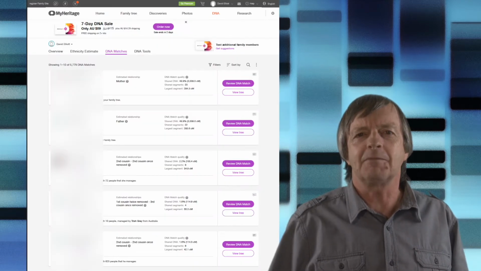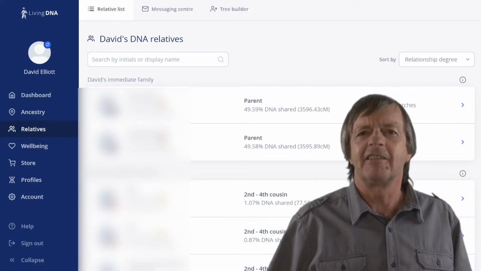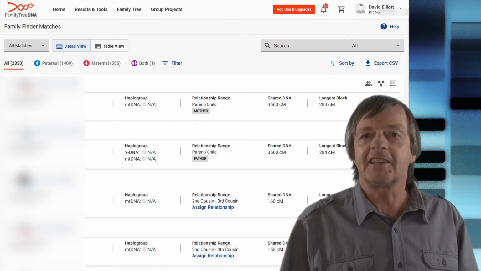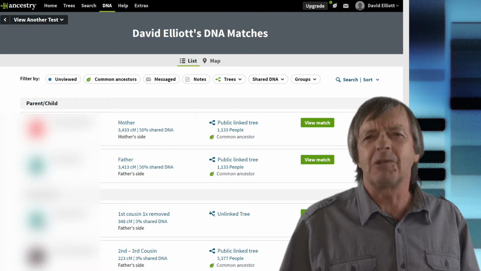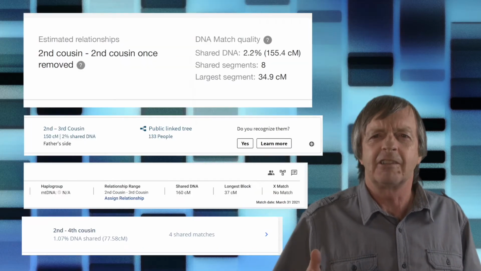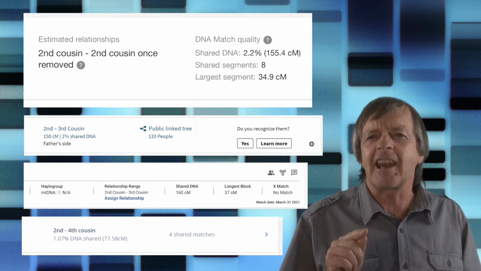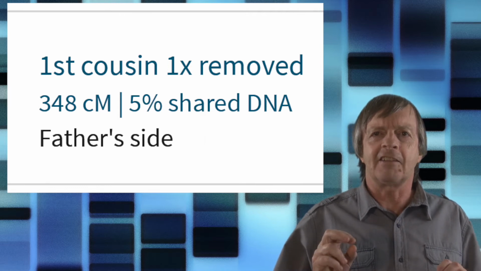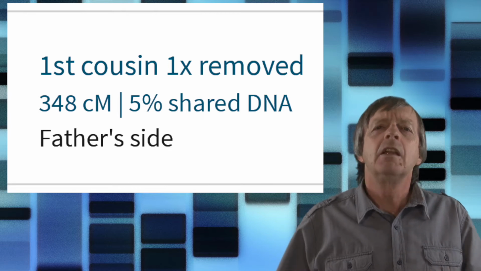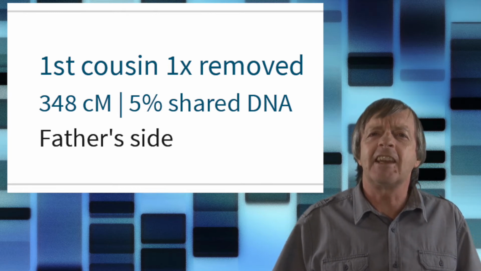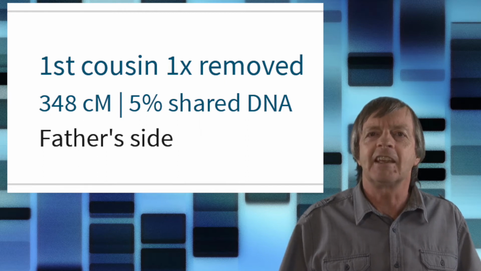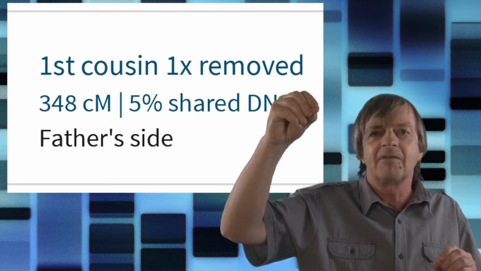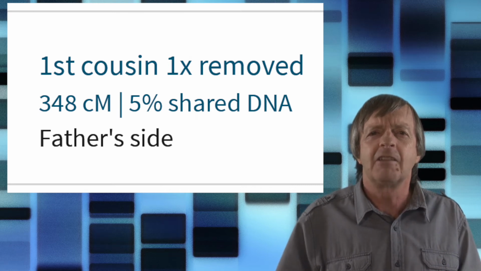You see a list of names with various columns of information. How it's set out will depend on which ancestral company you tested with, but some of the information will probably just look like gobbledygook, particularly the one about shared DNA. For example, it might say shared DNA 348 cM. You might be thinking, does that mean if the DNA I share with that person is unwound and stretched out, it would be 348 centimetres, which is about 3.5 metres?